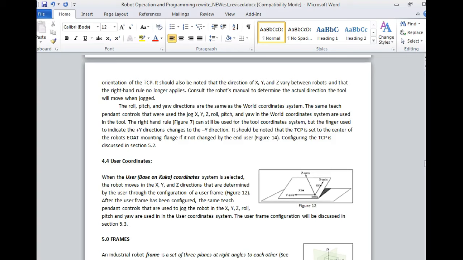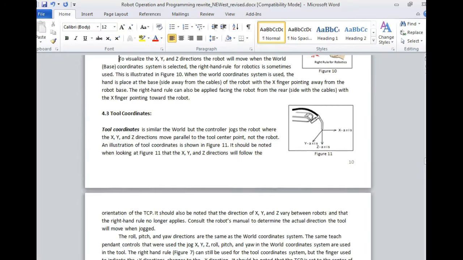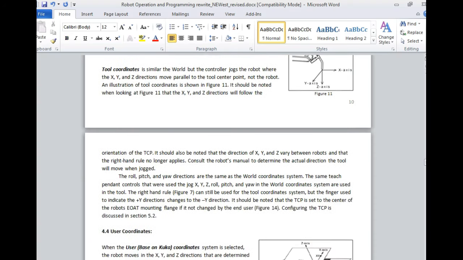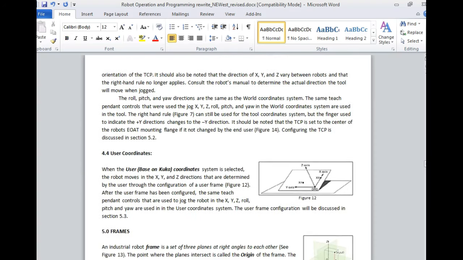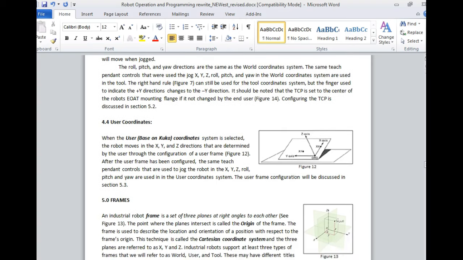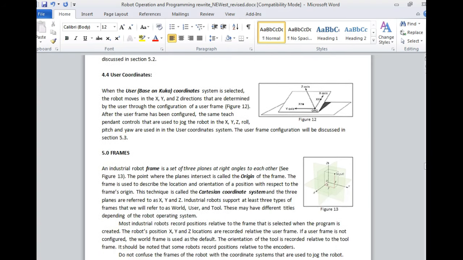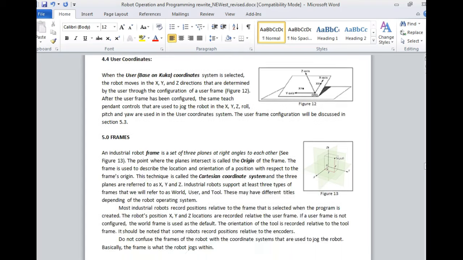So this is a user configurable frame, and this is a user configurable frame too, and we'll look at that. So there's two things that we're going to do: we're going to teach what we call a tool frame. So what we'll be able to do during a tool frame is specify the location of the tool center point. And then a user frame, we'll do one of those. And what we'll do is establish the direction of X, Y, Z. And this explains frames.